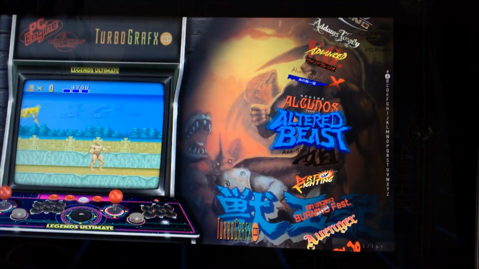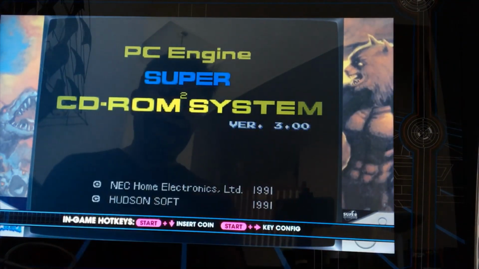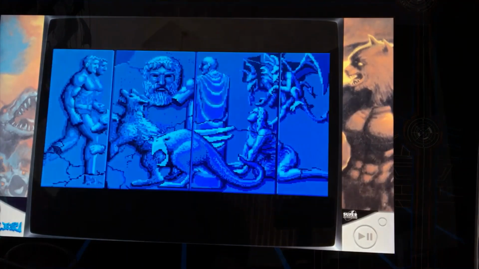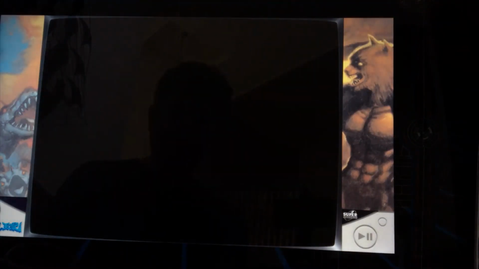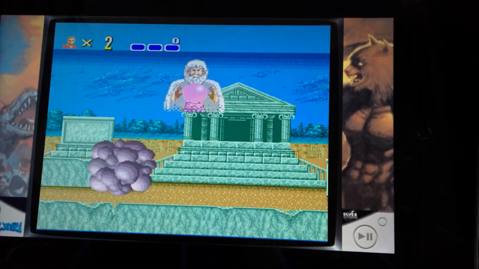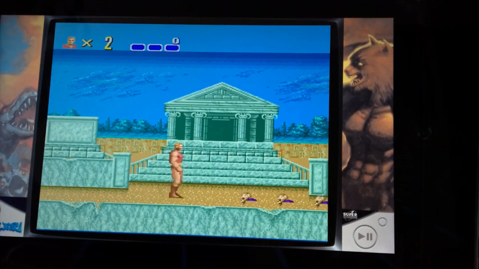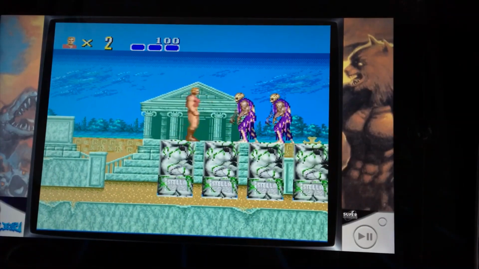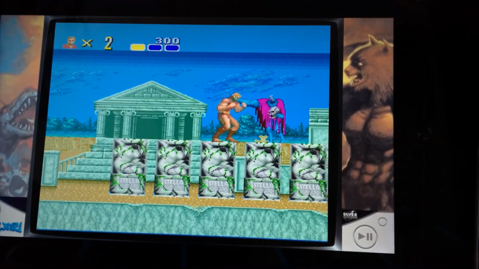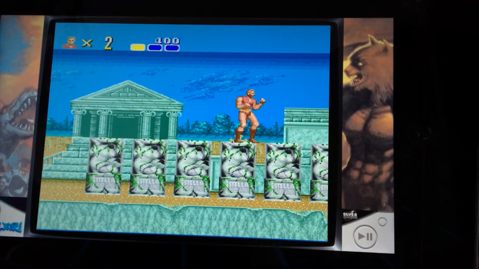Let's try the TurboGrafx CD version of Altered Beast, and then you just copy the game list over that we just downloaded, which is that one, and here just press the player 1 button. Yeah, they have this on TurboGrafx, believe it or not, but you also have it on Sega Genesis. But this is a CD version of it. Pretty cool.